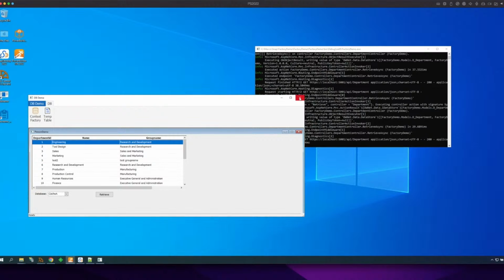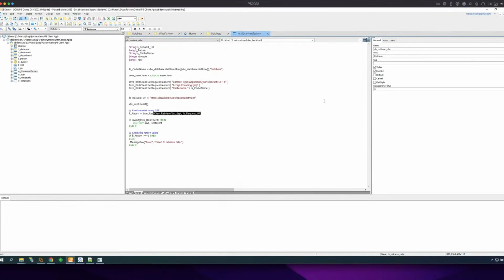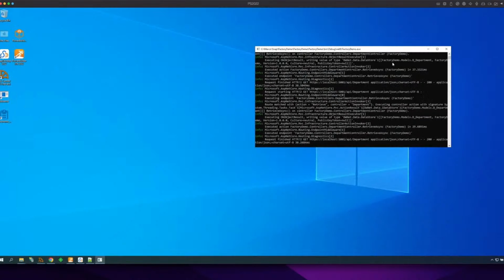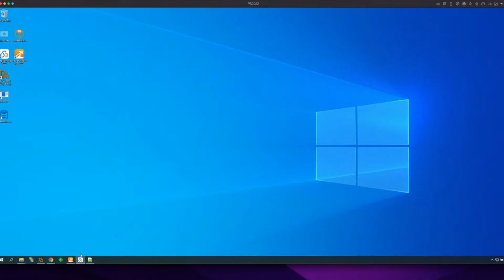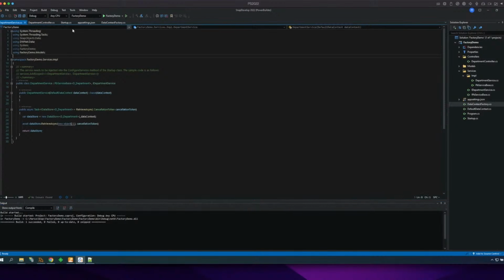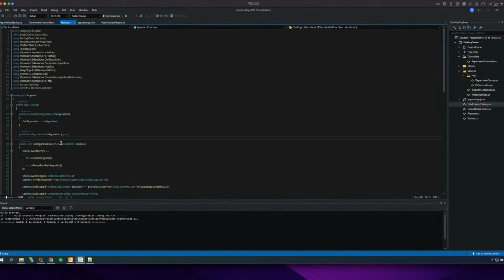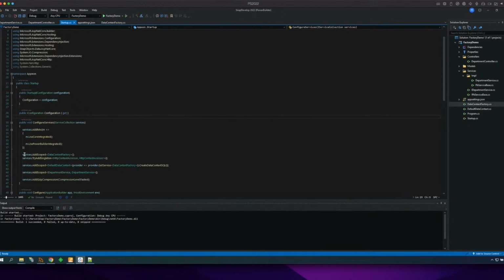Now let's discuss the API, starting from the startup class. It's this. To register dependencies in ASP.NET Core, you find the ConfigureServices method in the startup class and add the interfaces with corresponding concrete classes.